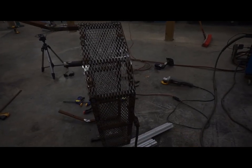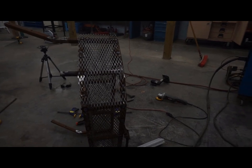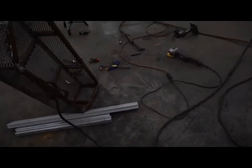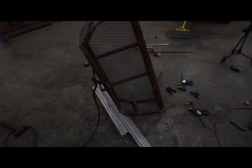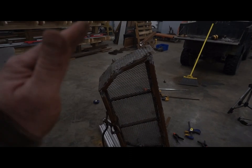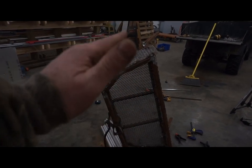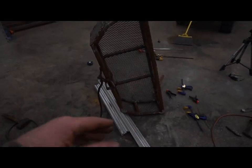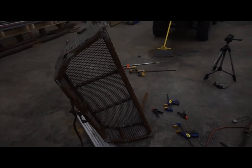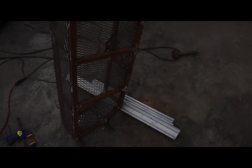So what happened was the top frame wasn't exactly the same size as the bottom frame when I built it. I don't know, that's just how it ended up. I cut all the pieces the same size, but the front actually sits in a little from the bottom. So when I rounded that corner, the piece of expanded metal wanted to stray off towards the bottom on both sides after I came around that corner. It took a little finagling, but I got it all tacked on. I'm gonna probably tack it in a few more spots and clean everything up.